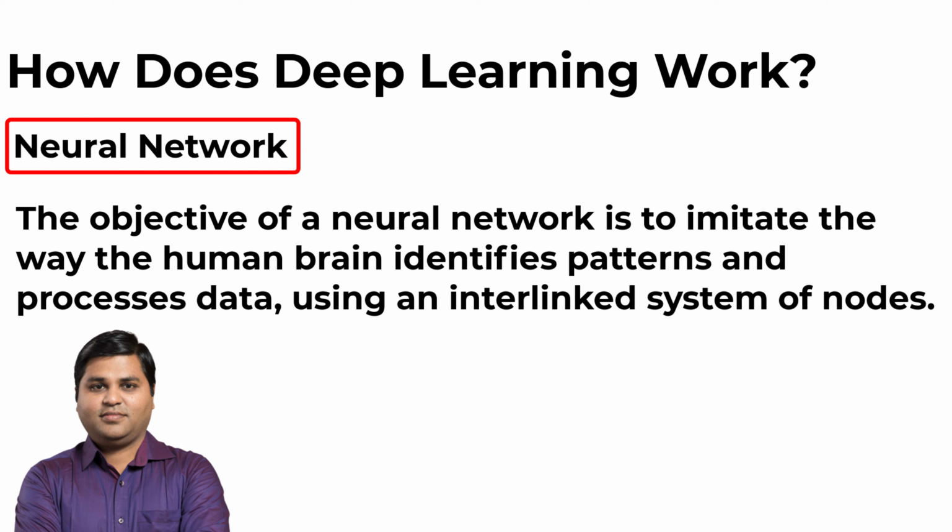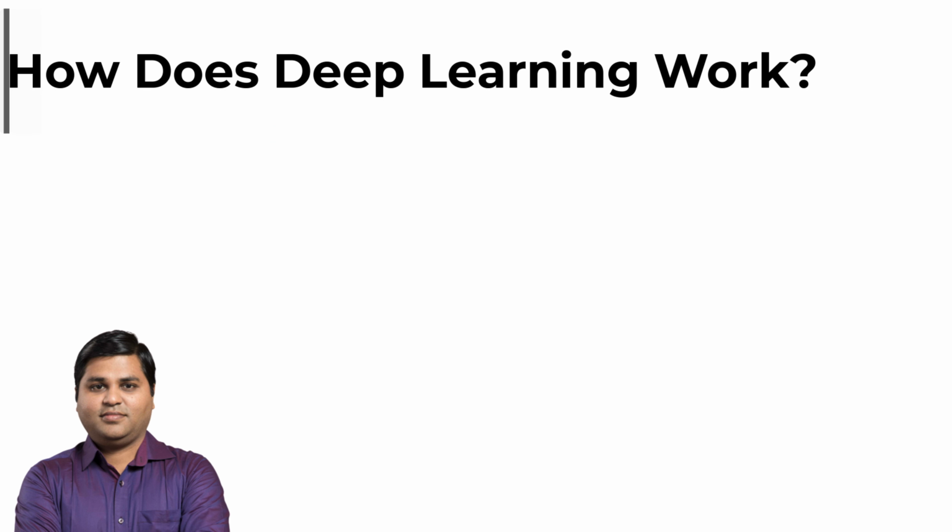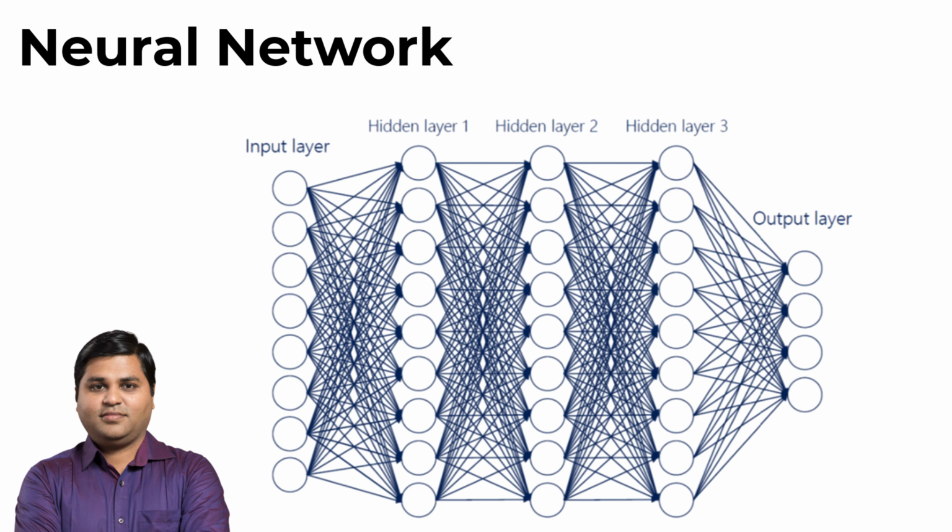When we talk about deep learning, we're talking about something that works kind of like a computer brain. The main idea behind it is to make machines smart enough to learn and understand things like we do. To make this happen, we use something called a neural network. A neural network is a bunch of little parts that work together to help the machine learn. Here's what a typical neural network looks like. Don't worry if it looks complicated. I'll explain it in a simple way.